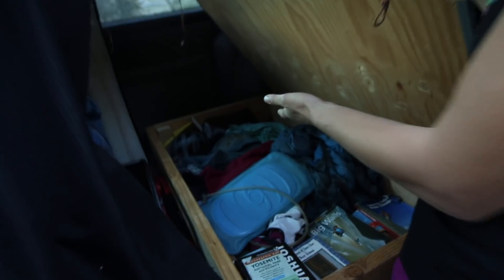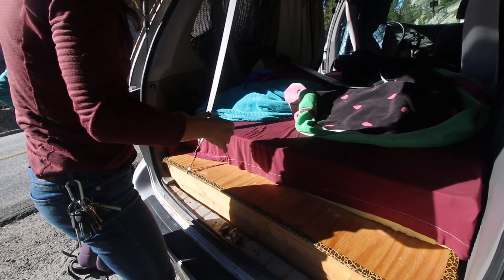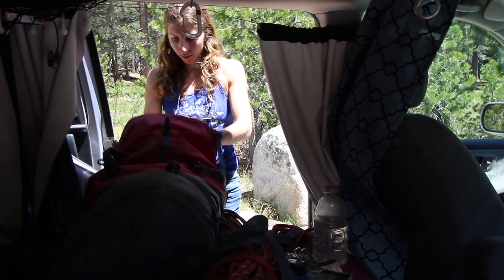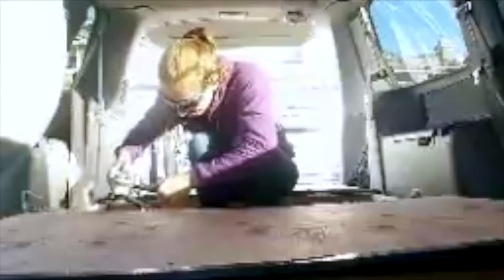Under the bed it's mostly clothes, but right now it's transitioned to winter things, some supplies, and books. I didn't actually build it out for quite a while after I first got it. I took out some seats, had it at school, then went to Yosemite and worked a job there for a summer. When that summer job ended I went to my parents' house, ripped out all the other seats, and built it out in about three days — which was really exciting since I'd never done construction before. I used a grinder to cut off metal bolts that were sticking out, but it was shooting sparks into the synthetic interior and I was like, this is maybe not how I was supposed to do this.